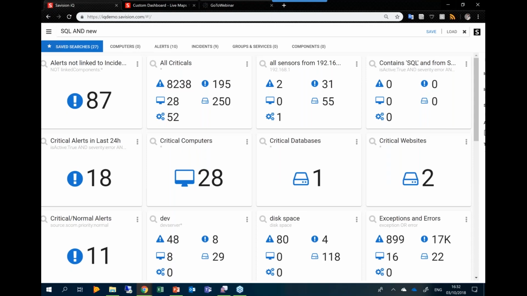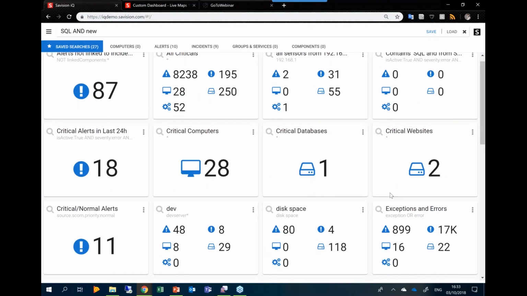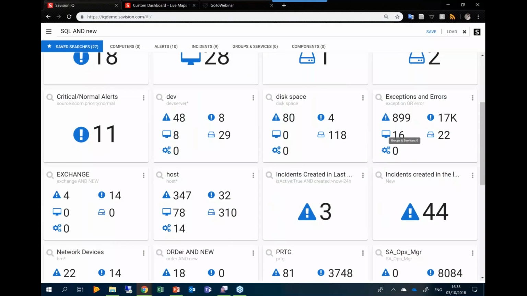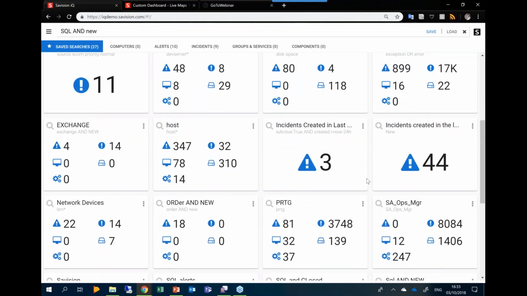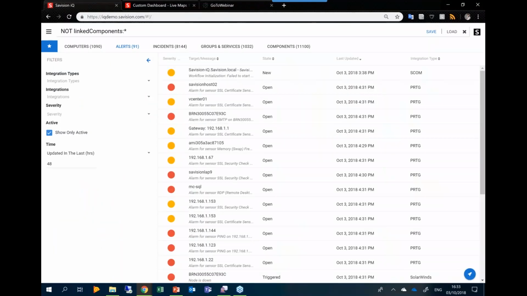so if you do want to keep an eye on your environment and you want to have a look at certain key factors like how many databases do you have critical, how many websites, there's an unlock in this dashboard now. So there's a lot of availability on the data that you can start seeing out of SCOM. So for example, the number of alerts I have in my system that are not linked to incidents. Clicking on this straight away gives me that list of 91 and I can start working on that. So already I've got channeled alert lists without having to create them for each individual user.